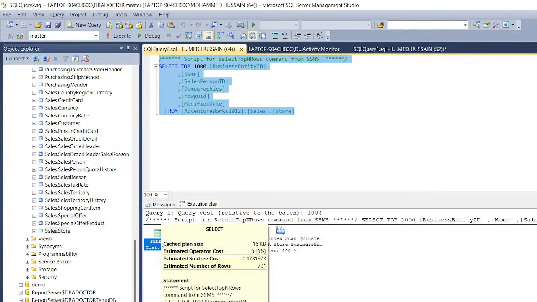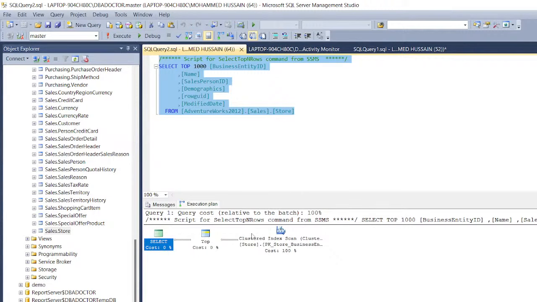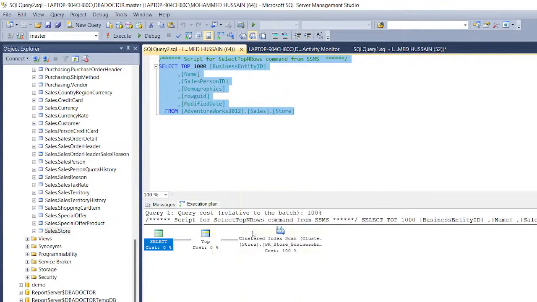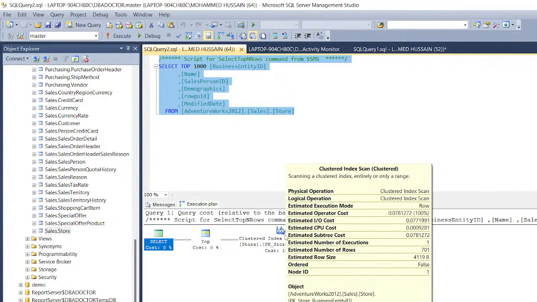This is the cached plan size, 16 KB, and the subtree cost. This is the top cost of IO, how the cost is calculated for reading the transaction table. This is the index scan.